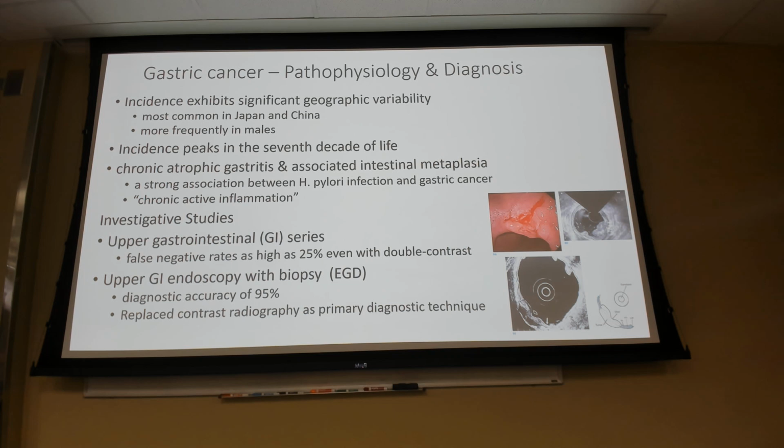For these ones, the best way to diagnose it is with an upper GI endoscopy, and they have to get a biopsy with it. Our upper GI series aren't as great. We may get a CT scan just for staging, but it's not something we typically use to diagnose. However, I have seen this in the ER, and we've caught what we think is a malignancy on CT scan and had to refer them, unfortunately. It may be something that's noted on CT scan and they may need a referral, but all of them need an upper GI endoscopy with a biopsy, so an EGD.